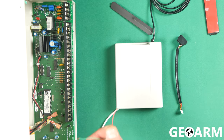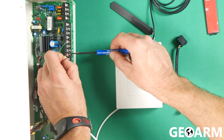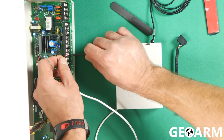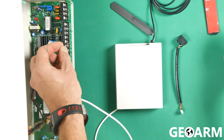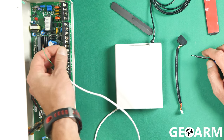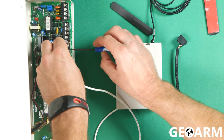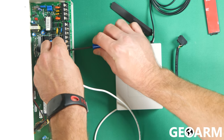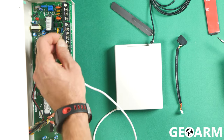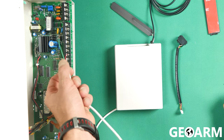We're going to take our red wire, and our red wire is going to be going to PAUX because it represents the positive power. Now, I'm not feeding this in through the back or through any punch-outs on this panel — you guys are probably going to have to do that on your end, but that's pretty easy to do. You just go through one of the holes in the back or the top. You are going to need a strip of 18 to 22 gauge four-conductor wire, and you'll need to remove one of the strands because you're only going to need three.